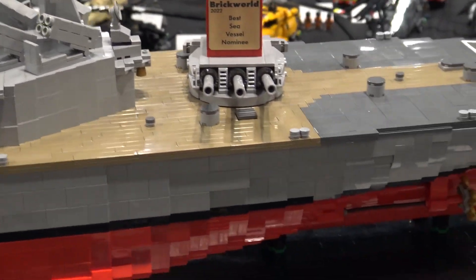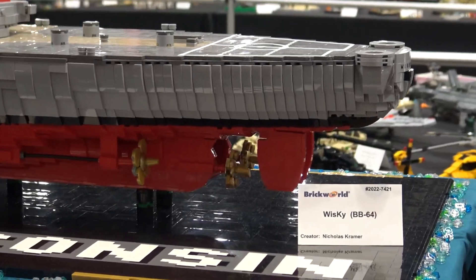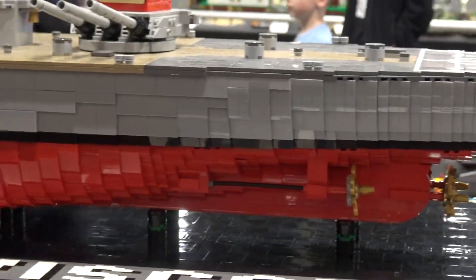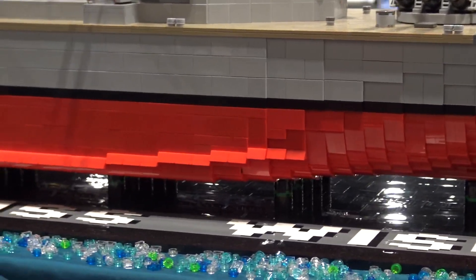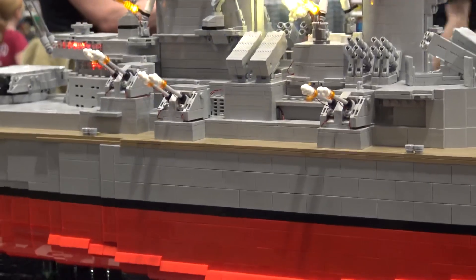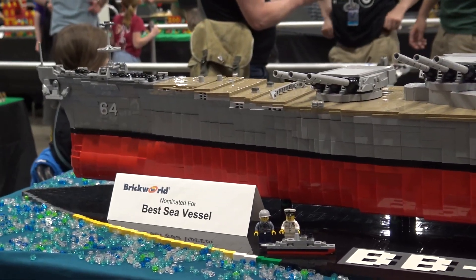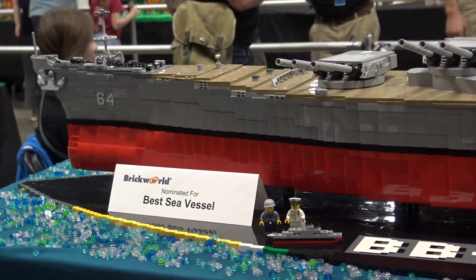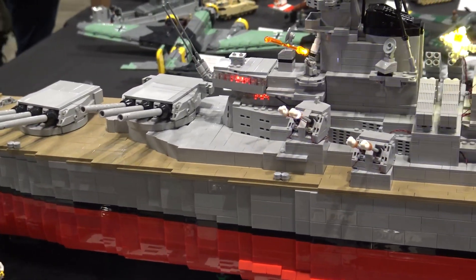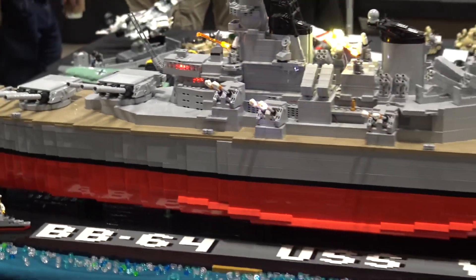One of the hardest parts of any ship build is the design — getting all those tough angles and slopes right. I wanted to do the full hull, not just from the waterline up like a lot of people do. I wanted to include the props, the unique bow structure, and tried to get the cross-section shapes as true as possible, getting the curves to match. Red is an easy color to work with — I would have liked to do a darker red, but I think that would have caused some problems.